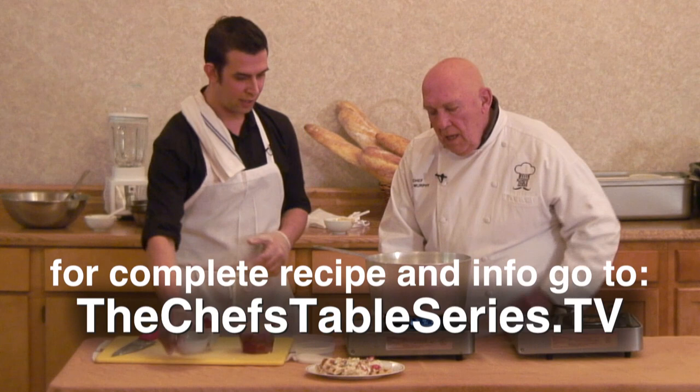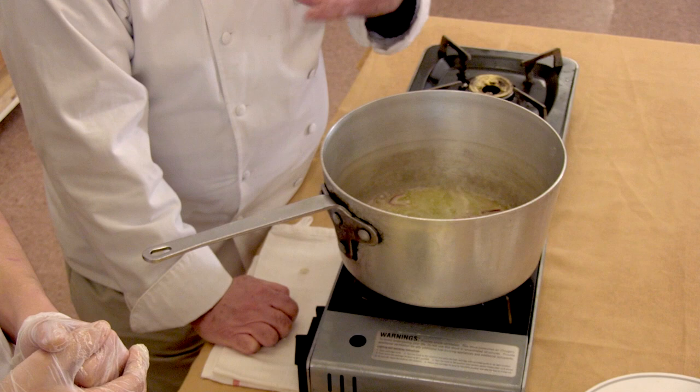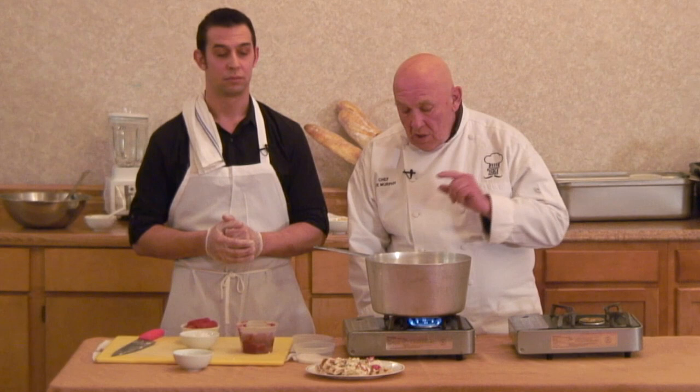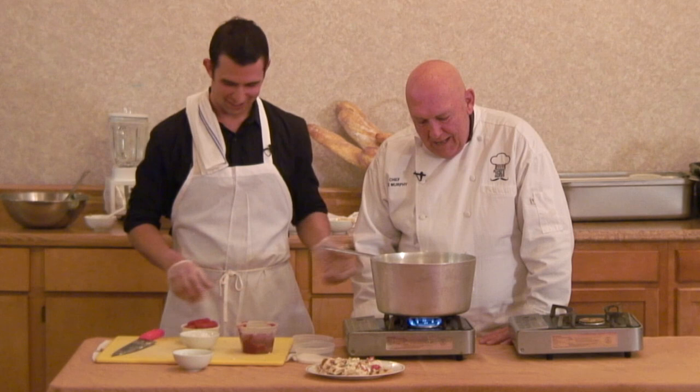Chef just gave you another great tip: do not caramelize. You know, that translucent look. Red onion is not a very gassy onion as opposed to a big white or yellow onion, where you may want to cook it a little bit longer and cook off the gases and the acids and the stuff that makes you want to cry. So keep that in mind. You just want translucent, do not caramelize on this dish. Hopefully tears of joy will be the only thing coming from the consumer's eyes. As soon as we're done, I'll be happy.